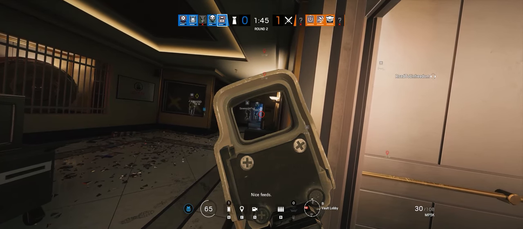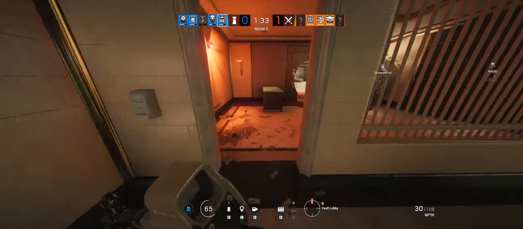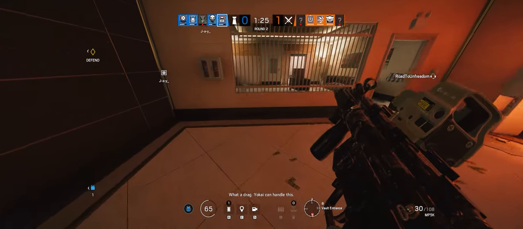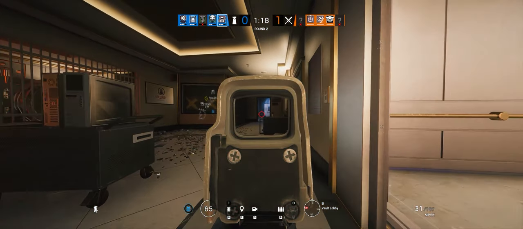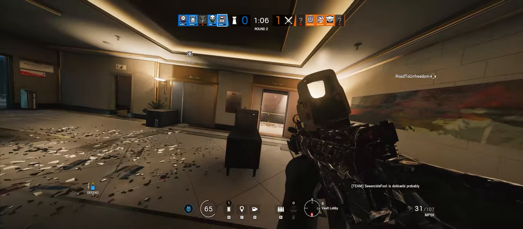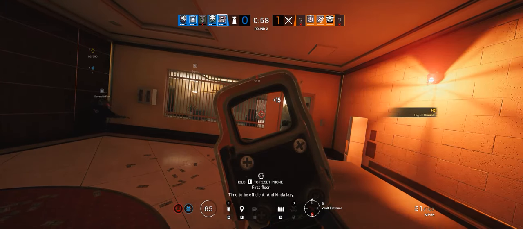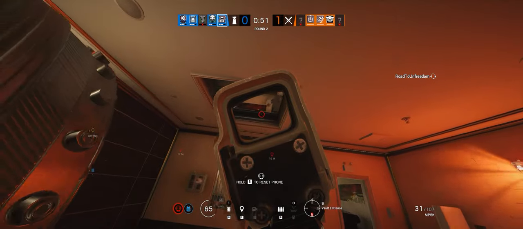So, two above, they're probably trying to break a hatch. Look out, there's a drone sewer side. I don't know where it is. Elevator! They just broke elevator hatch. There's a hatch above us too. Look out! They just broke the hatch above us.